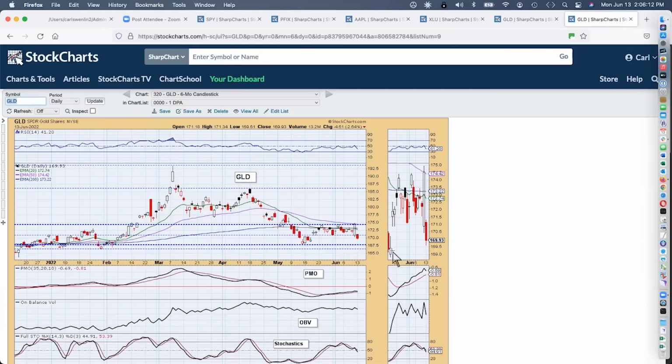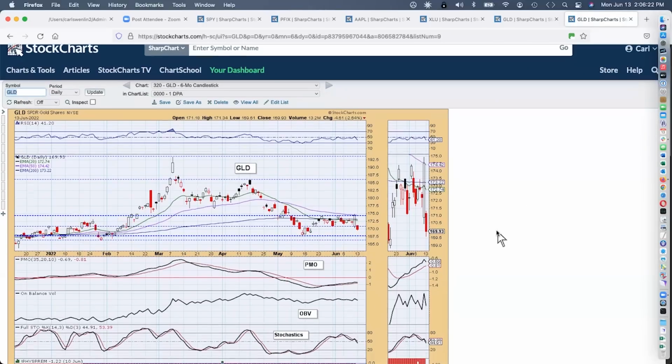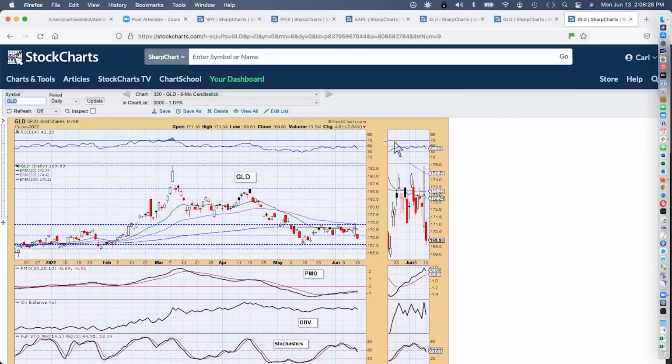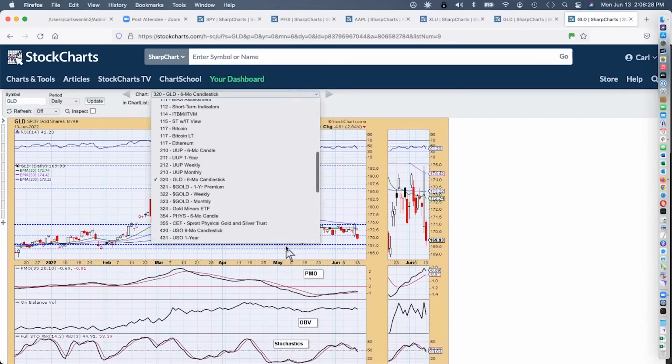Now, my theory is that with cryptos going in the toilet, gold will be rediscovered. That's my working theory. About to happen at any time. Yep. I'm waiting now for that bounce.